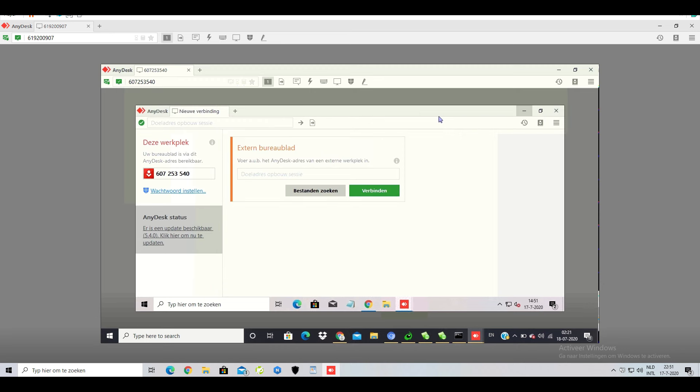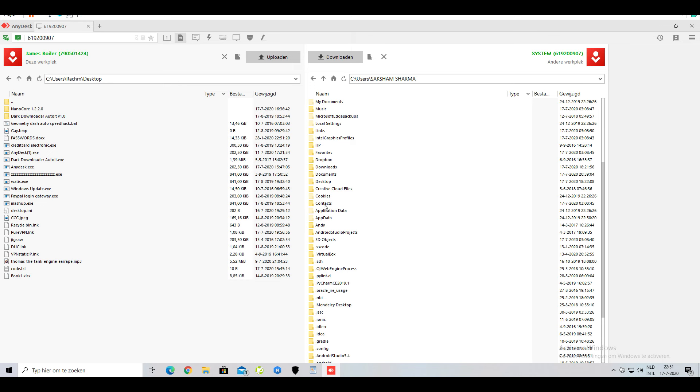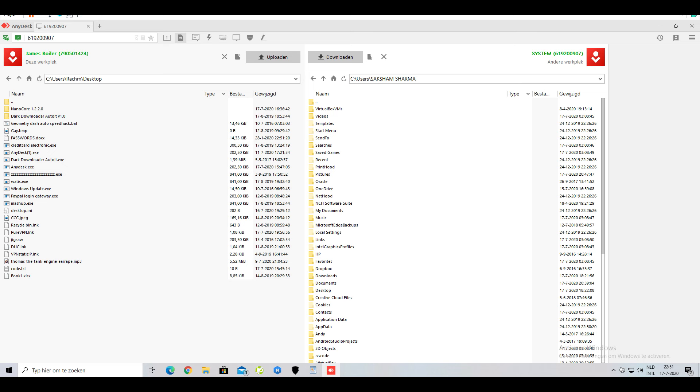Okay, it's back. Now try to log in — minimize all the windows and try to log in. Maybe I can find somewhere in my agenda or something — I'm sure I read my email right. Is 'jamesb1972@hotmail.com' the correct email? No, it's not the correct email, I tried this one but it just doesn't work. Are you moving the mouse? No, I'm not. Can you just give me like five minutes? I can look through some paperwork to see if I can find any emails. Yes, of course. Sorry, sir. No problem, sir.